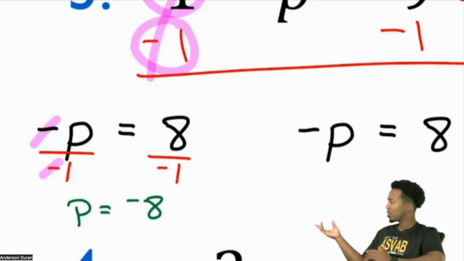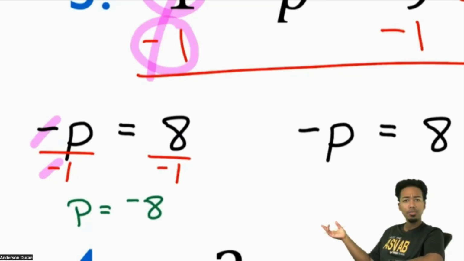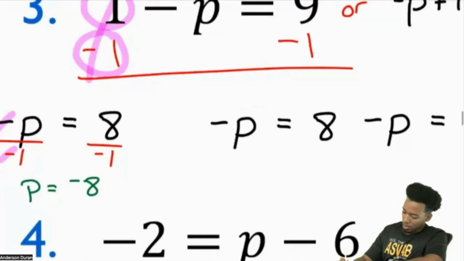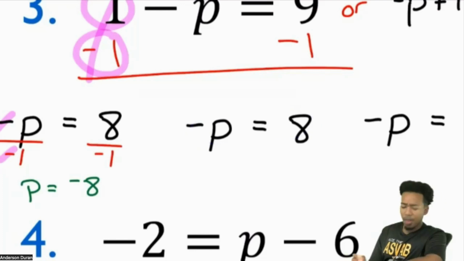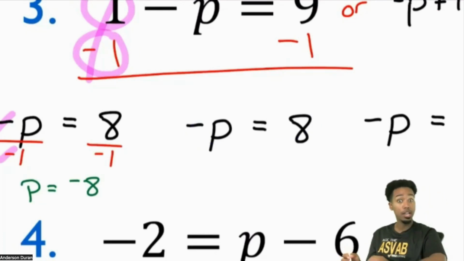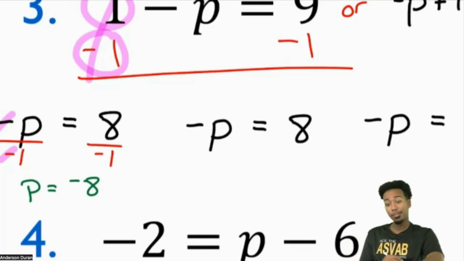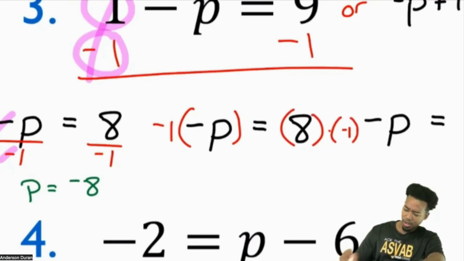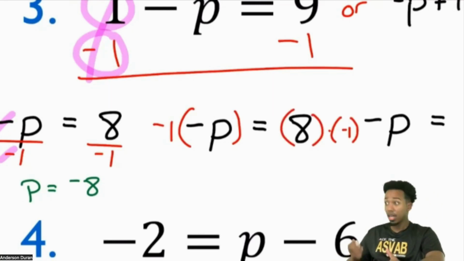So here, what you could have done is, yeah, you can divide both sides by the -1 to get rid of the negative on the P. That's one way to deal with it. Here's another way to deal with it, everybody. Let me show you the second way. Is it true that I could multiply both sides by a -1 to get rid of that negative? Could I multiply a -1 right there and a -1 right there? Yeah, that would work.